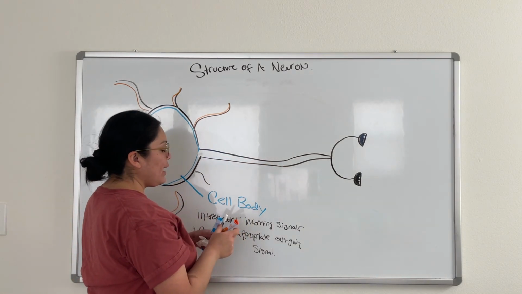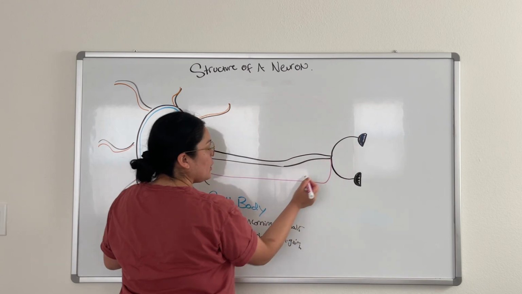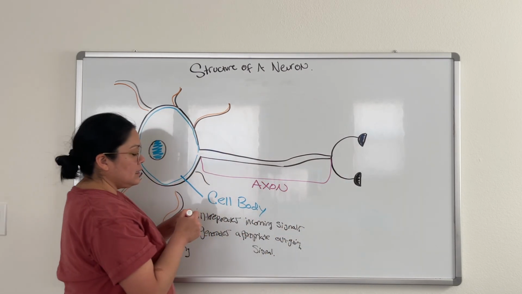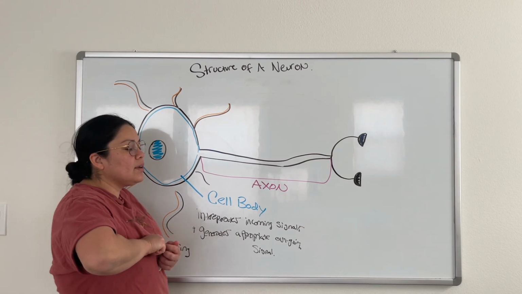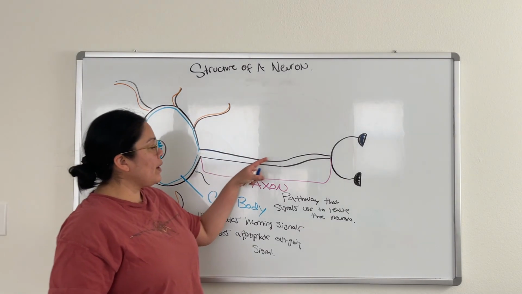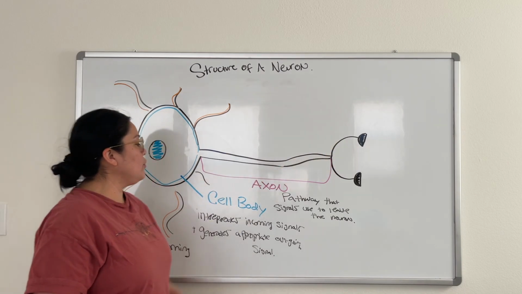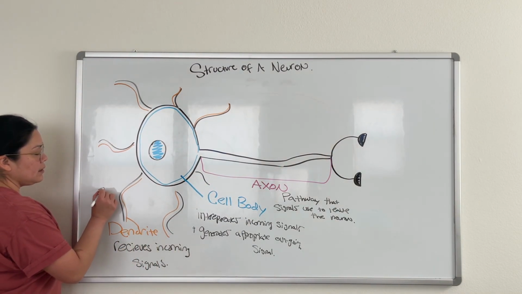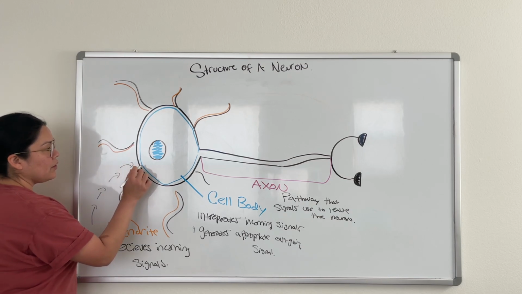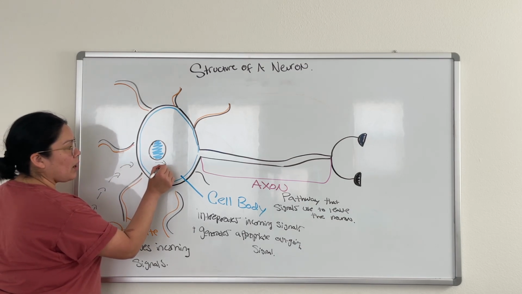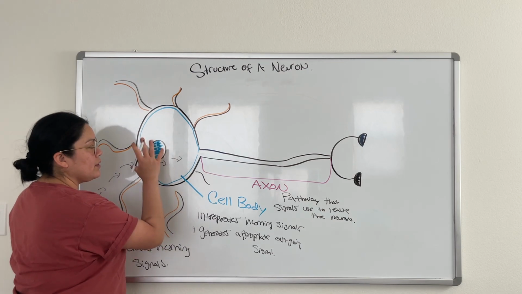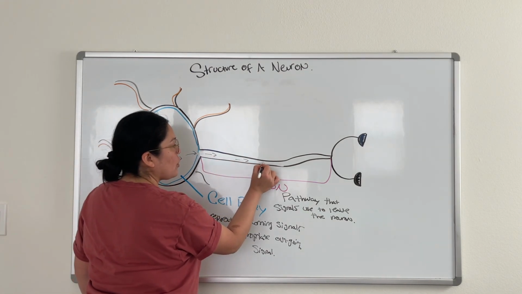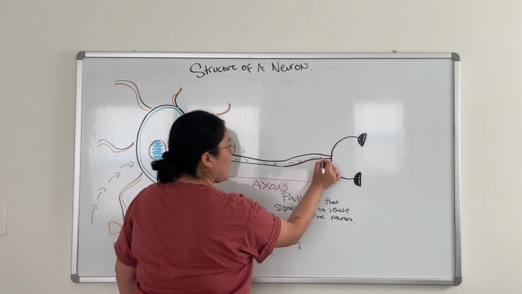This is called the axon. To here, this is your axon. Your axon is signals that are leaving the cell. Axon is the pathway that signals use to leave the neuron. So here, signals are coming in. They're getting interpreted by the cell body. The cell body is like, okay, this is the appropriate message. Let me send it out this way. And it travels out the axon.